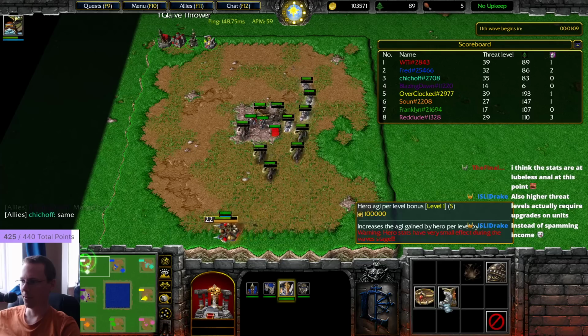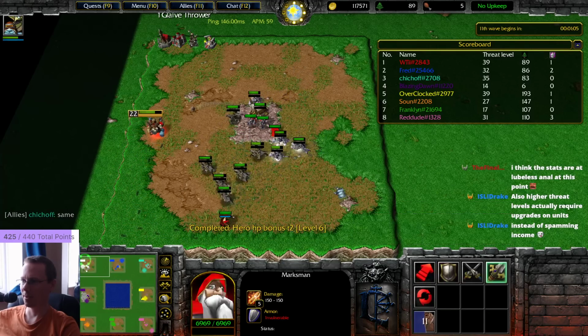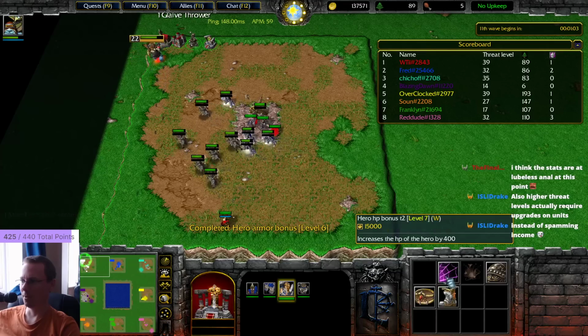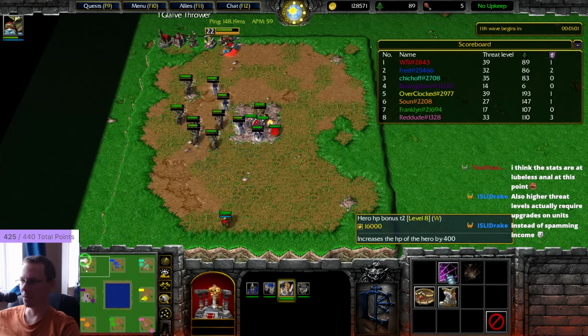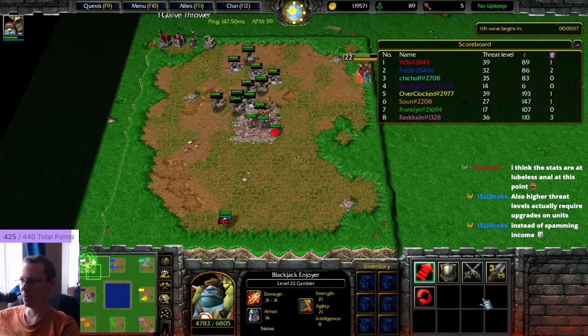Research complete. You could do that, but I don't know, man. I haven't got much else to spend the gold on other than gamble, and that's more units as well. And more units is more units that can kill.